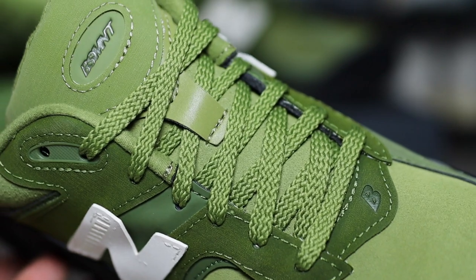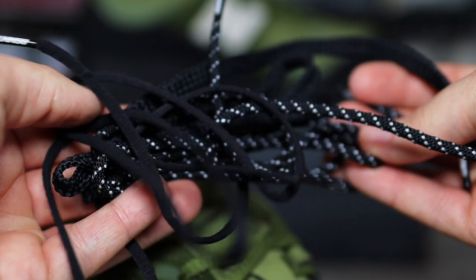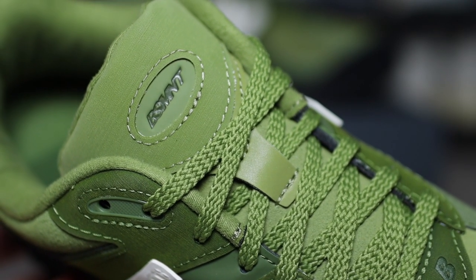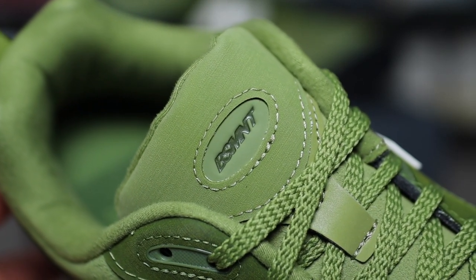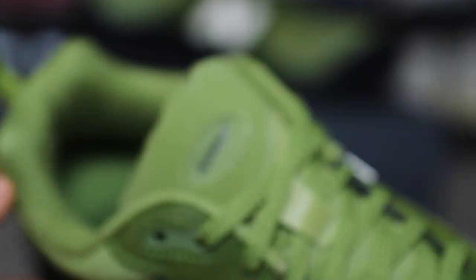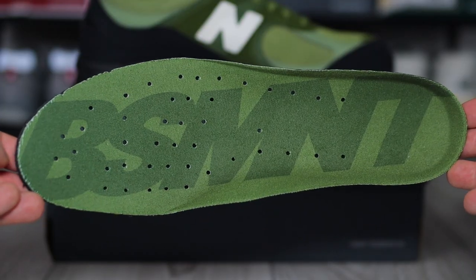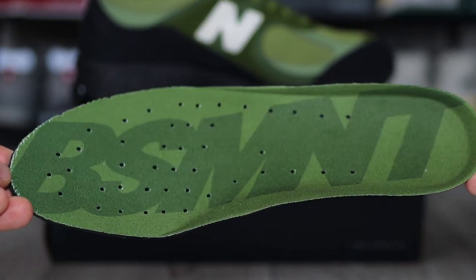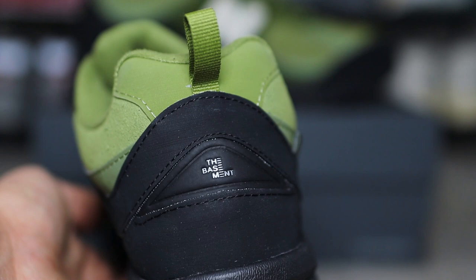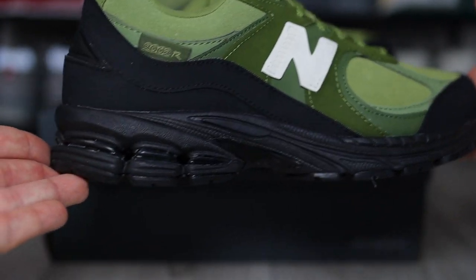The lacing is something I was very happy about — it comes with these chunky green laces already in, plus two extra black laces, one with 3M hints as well. The tongue is so chunky on this sneaker and like I've said, it does take some getting used to, but it does look good. We have that same rubbery feel as the toe guard, and it is in green with the Basement branding on top. On the sock liner it has a soft velvet type feel, and on the insole we have another nice touch by Basement with that logo slapped inside. Going to the heel counter, we have that pull tab and the Basement branding underneath, again in that black rubbery type feel. On the lateral side, we have a tag that says 2000R.